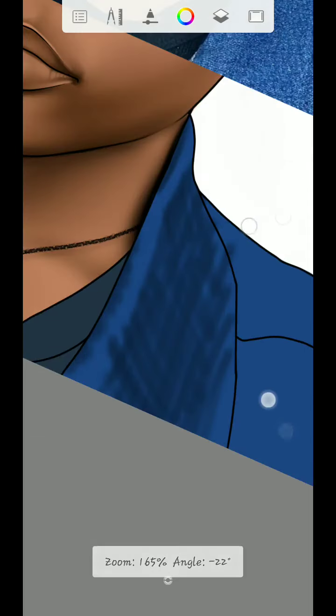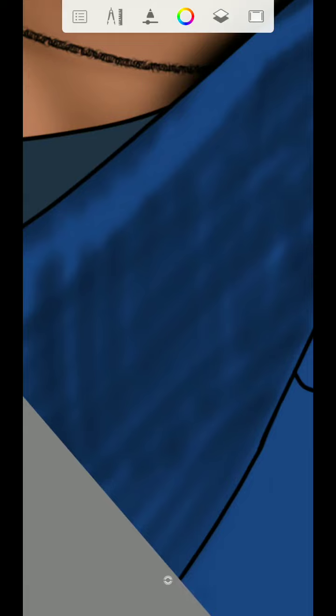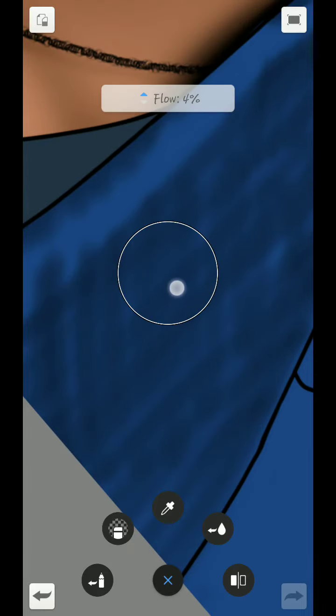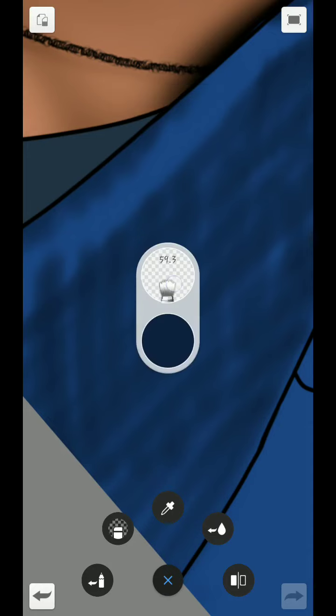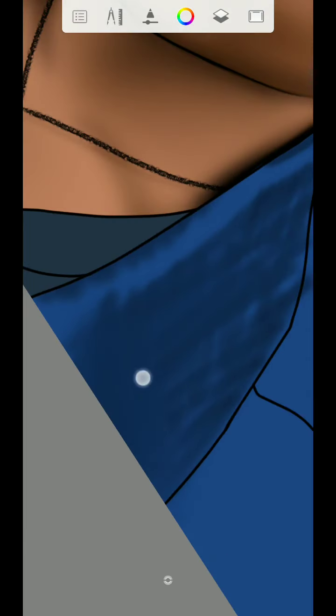Then add some shades like this. So once I'm done with that part, then I use the smudge brush to blend. Make sure to set the flow at 5%. Then you start blending.